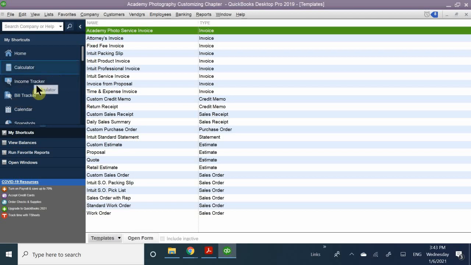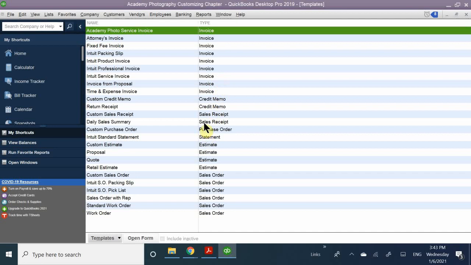So that's why they generally recommend you to just use a standard template that already exists and then customize it based off of that. So for example, we have all of these different types of templates. We have invoice templates, we have credit memo templates, we even have sales receipt templates, estimates, even sales orders. Okay, so again, this is going to be geared more towards chapter 2, which is next week. So understanding these types of forms.